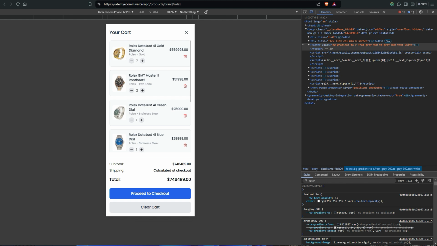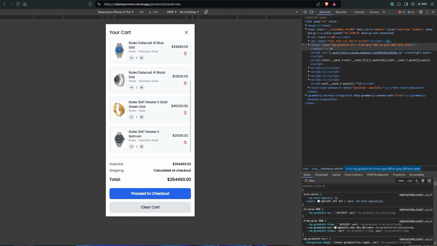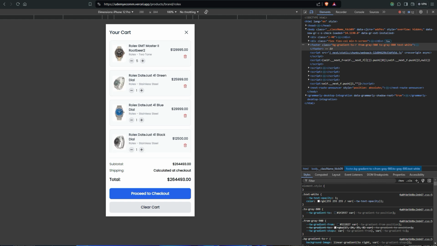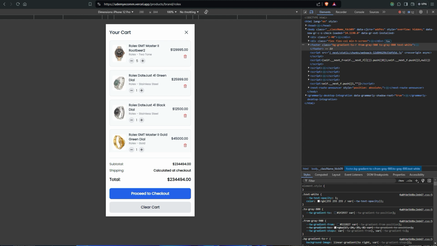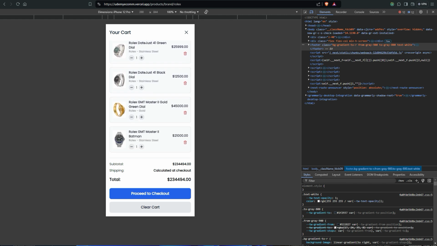Then we have our cart over here on mobile. This is how it looks. The cart looks absolutely amazing. We can add and we can add more items from the same one with the same ID but just the quantity, which many stores don't have this feature, but this website has every feature out there that you can think of in an e-commerce site, and it's absolutely fully coded, fully customizable, and the good thing is it's fully free. All right, you can just buy a name for your website for $15 a year and you can start selling from 10 orders to 1,000,000 orders. This site has it all.